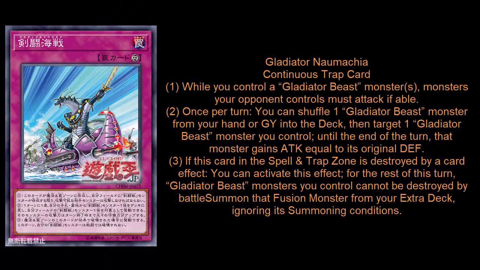Finally, our last card. This is Gladiator Beast Pneumachia. It's a continuous trap that says while you control a Gladiator Beast monster or monsters, your opponent must attack if able. Second effect, once per turn, you can shuffle 1 GB monster from your hand or graveyard into the deck, then target a GB monster you control. Until the end of this turn, that monster gains attack equal to its original defense. Third effect, if this card in the spell and trap zone is destroyed by a card effect, you can activate this effect for the rest of this turn. GB monsters you control cannot be destroyed by battle.